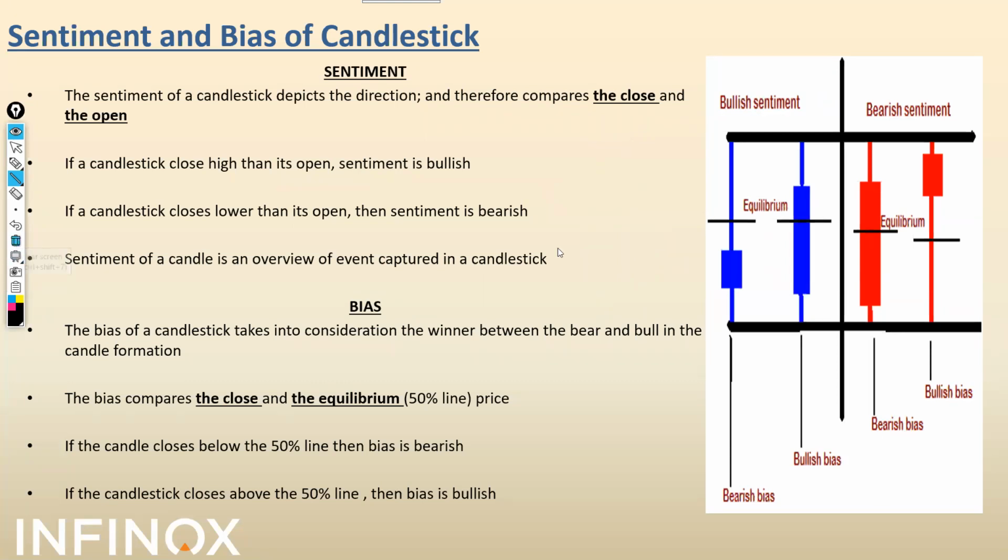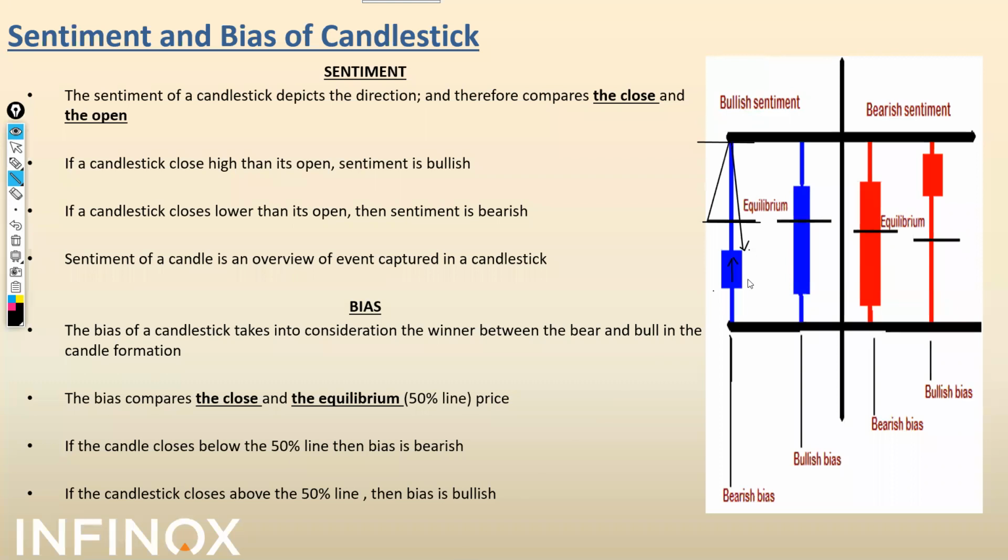So now let's take a look at this diagram here. This candle opens here and closes here. This is a bullish sentiment, all right? But the fact that this candlestick has a bullish sentiment, and this is going to be the middle of this candlestick, something happened. This candle was once traded at this point, but heavily rejected and closed at this point. This rejection gives a view that this level is a trap, isn't it? Therefore, the bias of this candlestick is bearish because it heavily closed below the middle line.